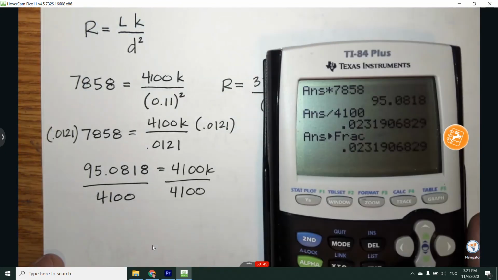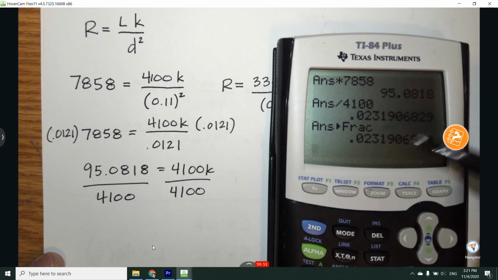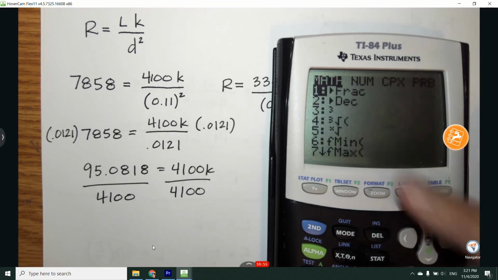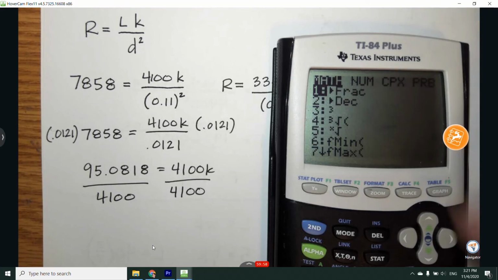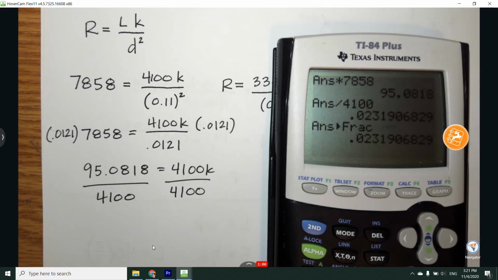It doesn't say that we can even turn that into a fraction. See, even I tried to turn this back into a fraction. To do that, you can hit math, and there it is. It says turn this thing back into a fraction, so I didn't hit enter and enter again. Okay, but we're going to get out of here. And so we're just going to say that our k is equal to this.